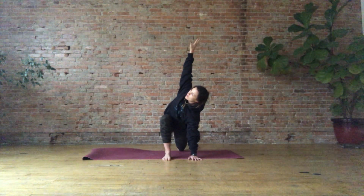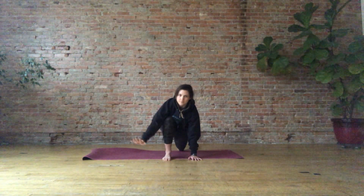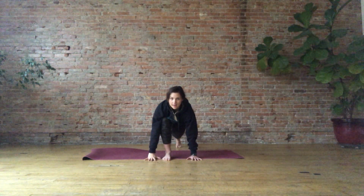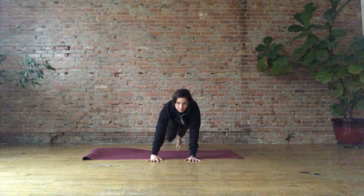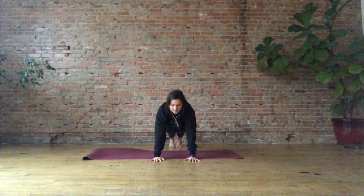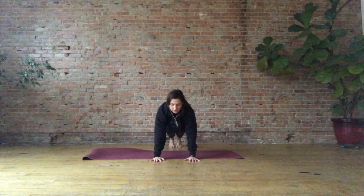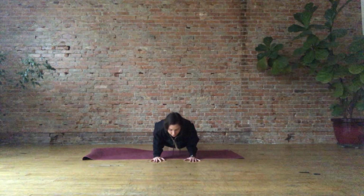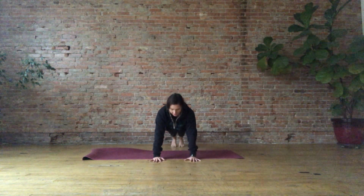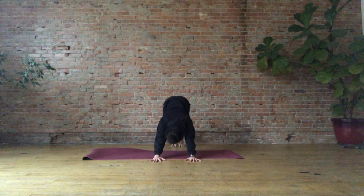Next time you breathe out, place your left hand down. Breathing in, lift your right knee off from the mat, and then breathing out, step your left foot back to meet the right. Always welcome to lower to the knees here. As you exhale, bend your elbows and melt your heart down between your thumbs. On the tops of your feet, inhale, lift your heart, shoulders back and down, and then exhale, tuck the toes and lift up and back to downward facing dog once more.